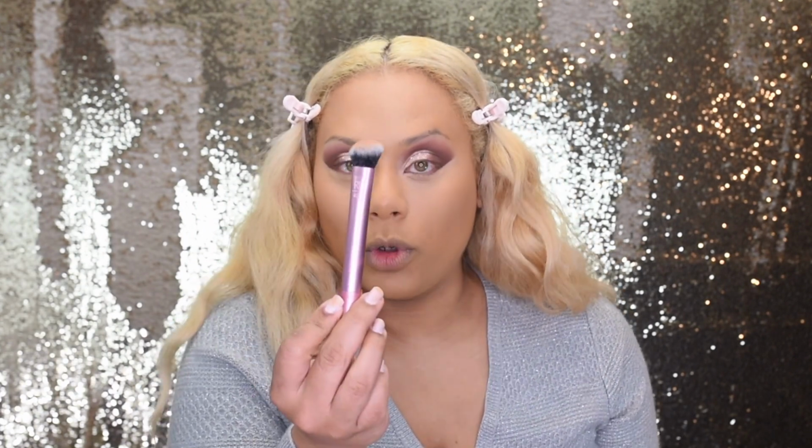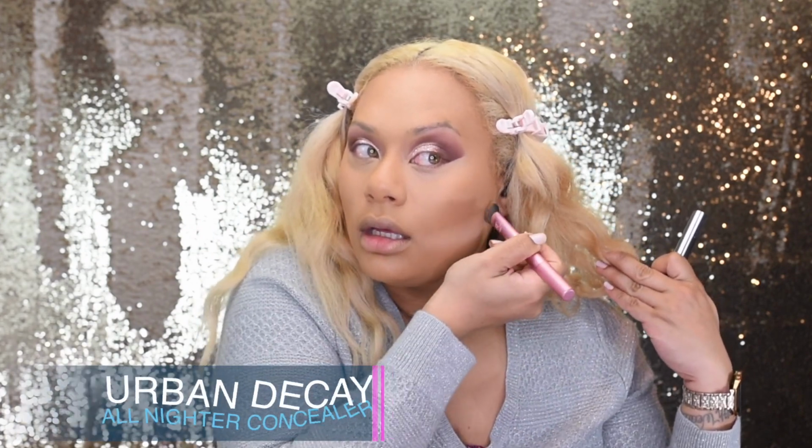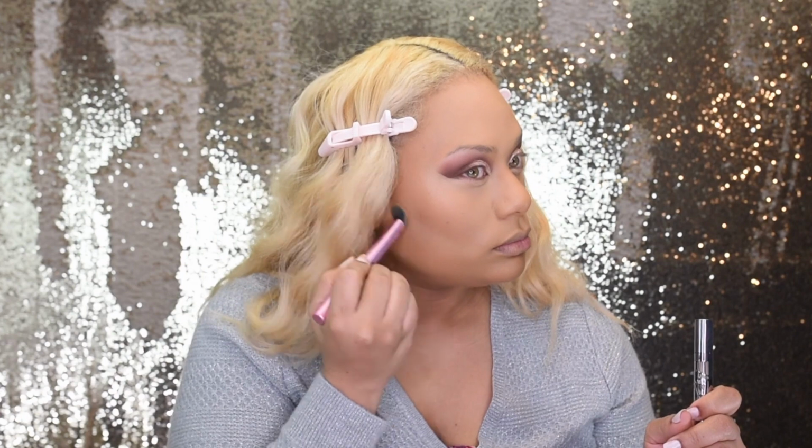Okay, and for highlighting, look at the angle of this brush. This is the 421 Real Techniques. That angle right there, perfect for a highlight right under the contour. Boom. Lovely, lovely, lovely. Same on the other side. I don't think we need to mention how the redness of my nose has gone away.